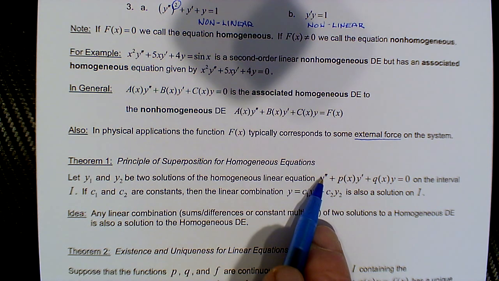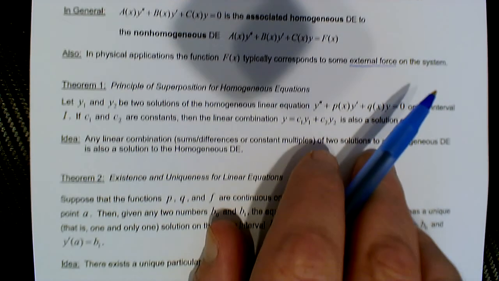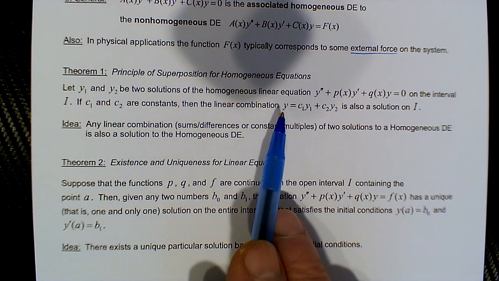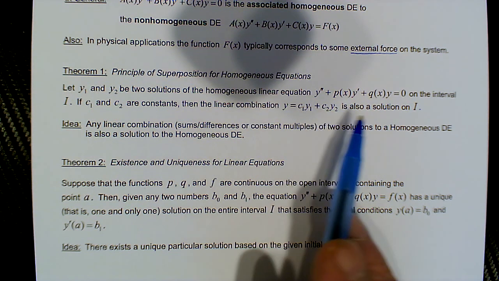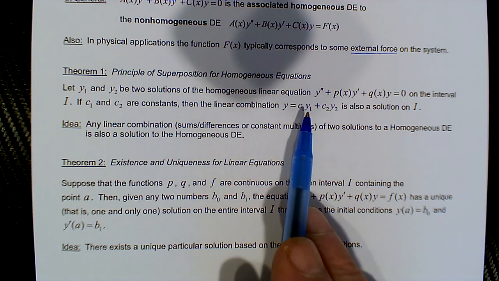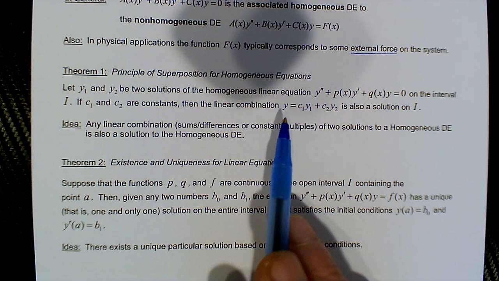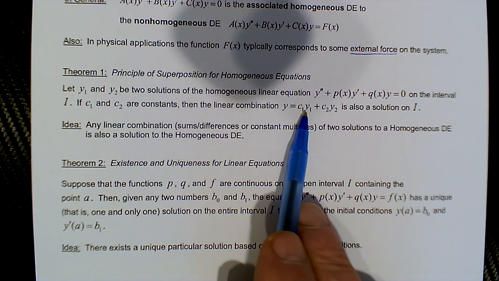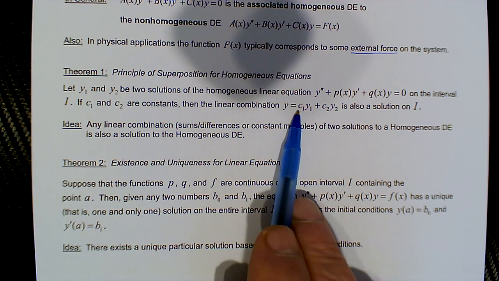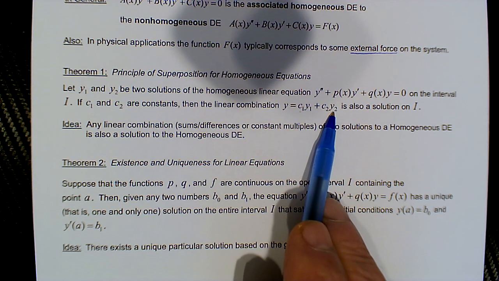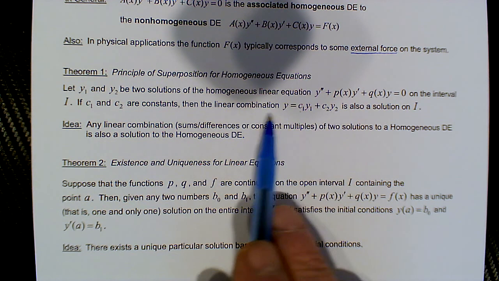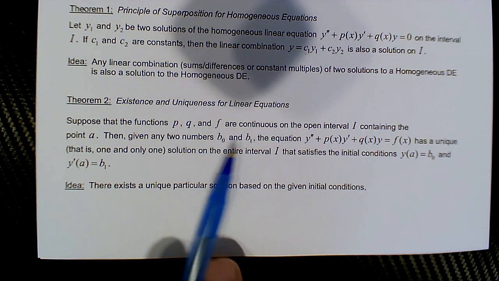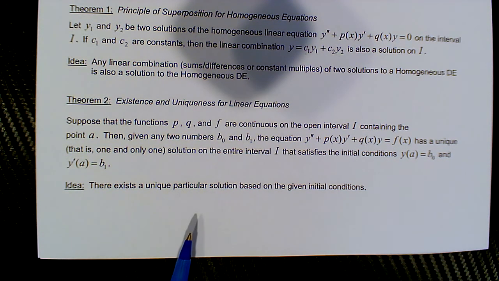So if those are two solutions, and we often see this in mathematics on the interval I, and if C1, C2 are constants, then any linear combination is also a solution. So C1y1 plus C2y2 would also be a solution. And that's what I noted here, is that any linear combinations, see we have a sum or difference here, and constant multiples, C1 and C2 of these two solutions, y1 and y2, we're saying that that will also be a solution.